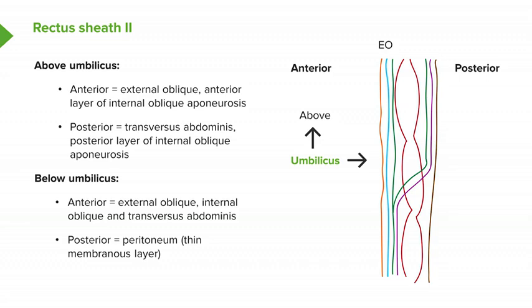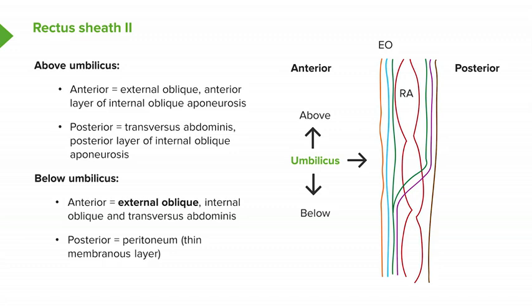In orange, we can see the skin of the body. So external oblique is anterior to rectus abdominis. Here we can see rectus abdominis muscle. If we look below the umbilicus, external oblique is still there. So now we're below the umbilicus, external oblique is still present. It just always lies anteriorly.